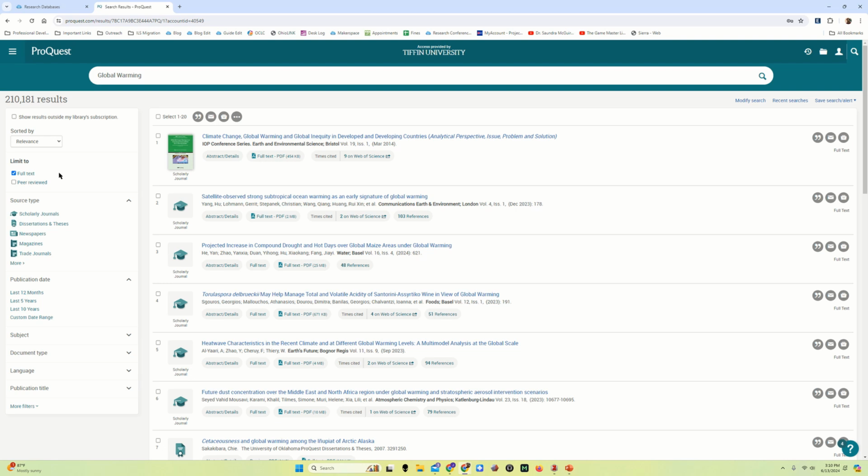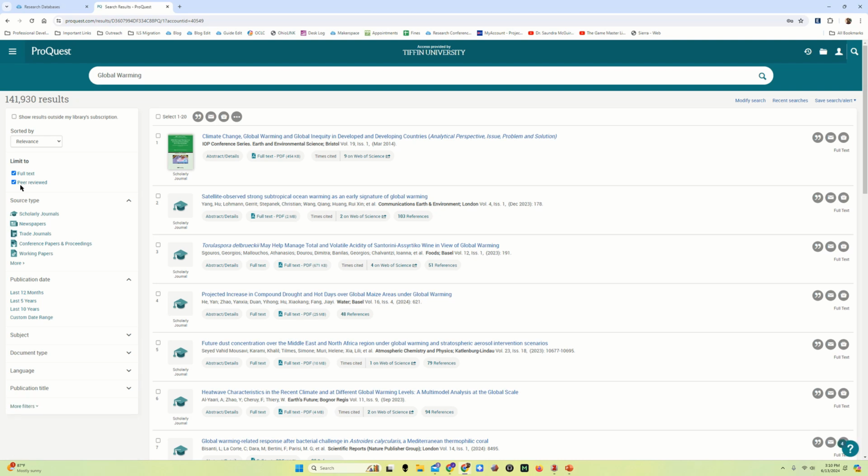The other filter I want to apply here is peer-reviewed, maybe. Now I need to think about that because applying the peer-reviewed filter is going to lose several resource types for me. Newspapers, those aren't peer-reviewed, those are gone. Magazines, those also aren't peer-reviewed, those are gone. Our scholarly journals are going to stay, but our dissertations and theses, because their review process is slightly different. It's essentially peer-reviewed, but ProQuest doesn't think of it as exactly the same as peer-reviewed. If I add this filter, those are also going to go. So that's a disadvantage to adding these types of filters.